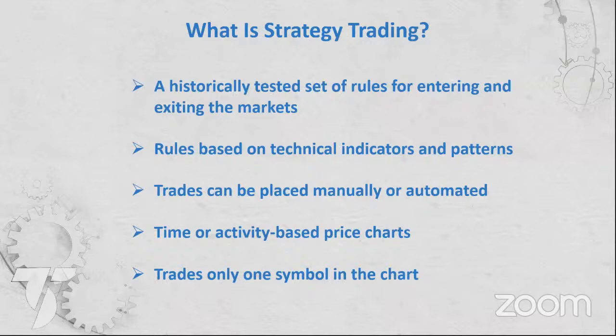Strategies in TradeStation are typically built on time-based charts: minute charts, daily, weekly, monthly, that kind of thing. You can also build them on activity-based charts, which are based on volume or the number of trades that occur on each bar. And that's typically how strategy traders look at testing their ideas, using time or activity-based charts. And finally, the only other thing you need to know here is that a strategy can only trade the symbol that it's applied to in a chart. And so it applies to the data 1 symbol, or the symbol that created the chart. That's the symbol that a strategy will trade or test.